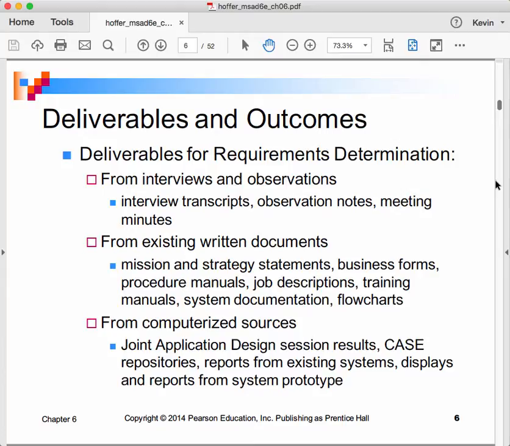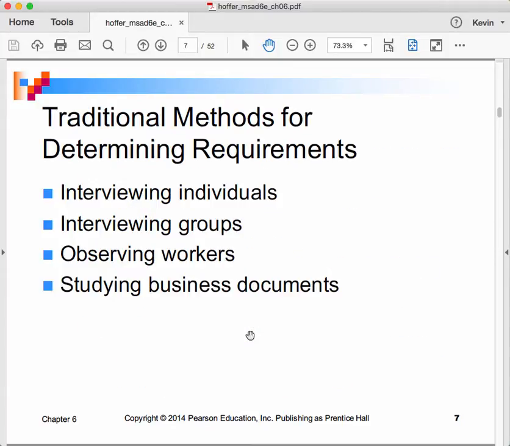Okay, deliverables and outcomes from this part of systems analysis. Okay, so what's interesting here is we're going to talk about the deliverables and outcomes before we talk about the activities. So there are certain activities that we do when we're trying to determine or gather the requirements or elicit the requirements. And let's look at what they might be. We might interview people or do observation of people at work. We might review documents that exist in the workplace. We might review data from systems. Okay?